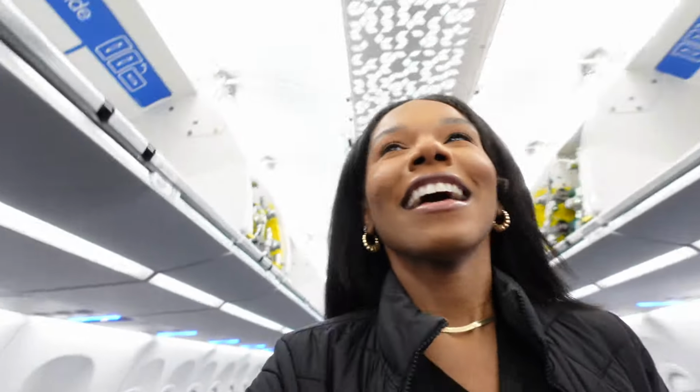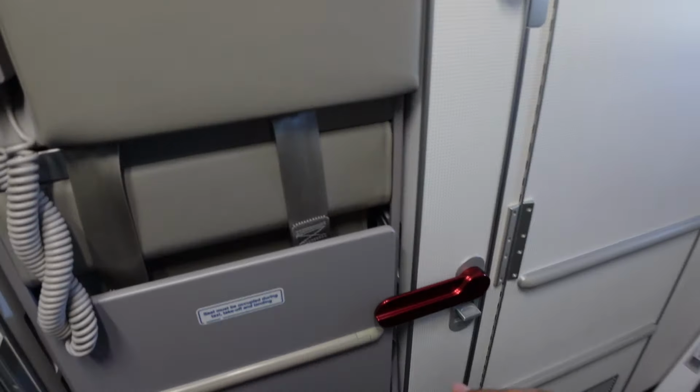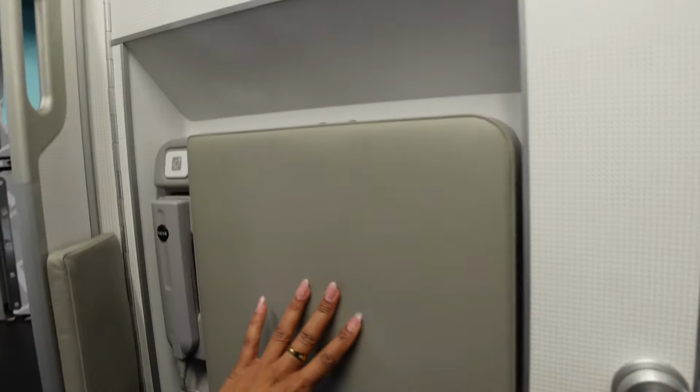All right, y'all. Let's go look at the back galley, because this is where all the flight attendants feel like, I don't know. So, let's see what we're talking about up here. This is actually really pretty. Hi, I'm De'Ara. Nice to meet you, Monique. Oh my God, okay, so this is what everybody hates. The jump seat on the bathroom. How many flight attendants does it take to open a bathroom? That's crazy. Oh my God.